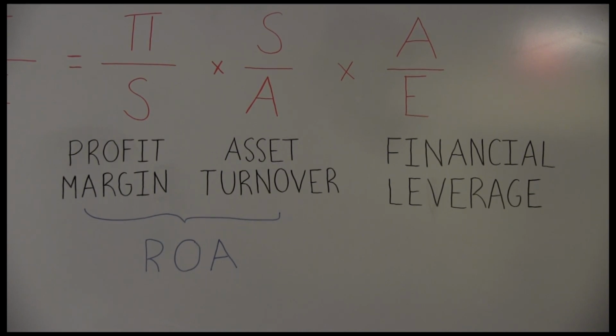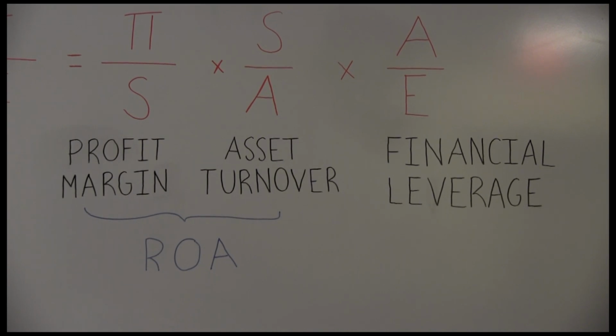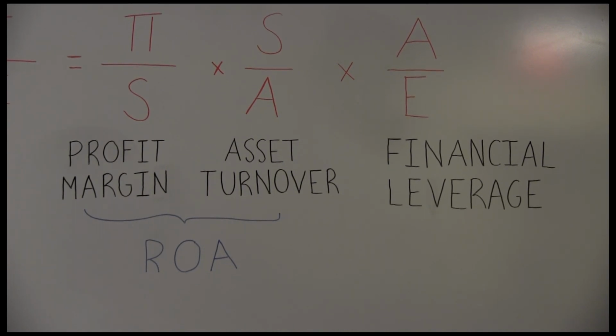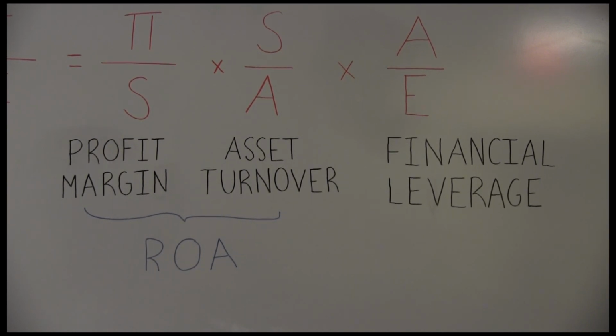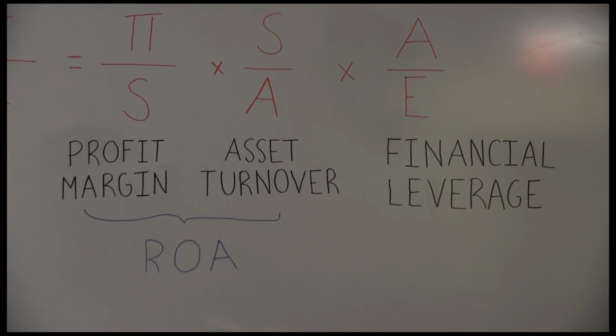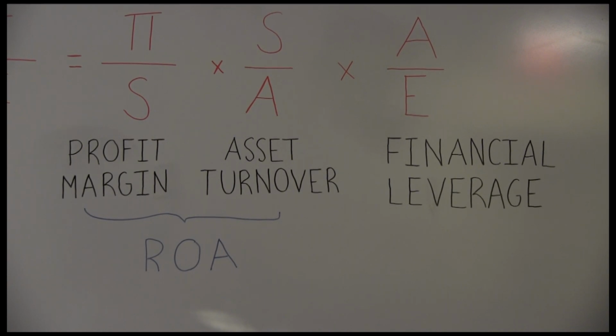It is important to remember that there is a lot that goes into this ratio. Your inventory turns may be very high, but you may also be managing your property, plant, and equipment inefficiently. It indicates the efficiency of a company's use of its assets in generating sales revenue. It also indicates the pricing strategy. Companies with low profit margins tend to have high inventory turnover, and companies with high profit margins generally indicate low inventory turnover. A low asset turnover does not necessarily indicate poor financial performance, because if a company is sitting on a lot of cash, such as Apple or Google, the asset turnover will appear to be low.